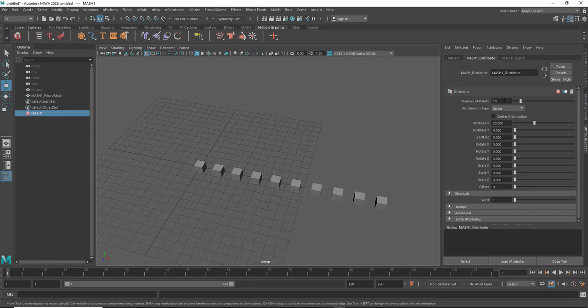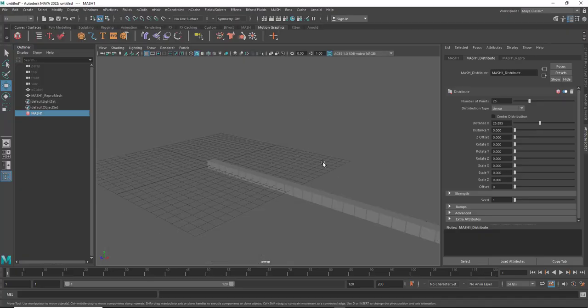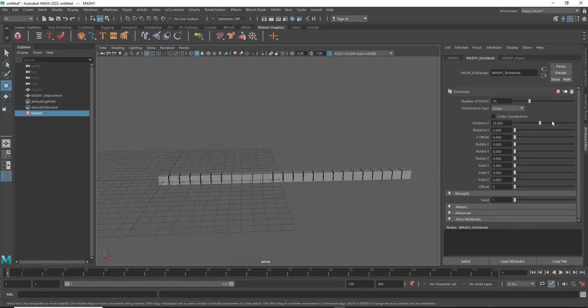So let's get straight into this. Like I said, you can increase the number of points to whatever you want. Then we have what we call the distance, and this is the distribution on the X, Y, or Z axis. Right now this is 25 cubes, so if you want to see the cubes well, you have to increase this to higher than 25. This one is for the spacing, distance on the x-axis.